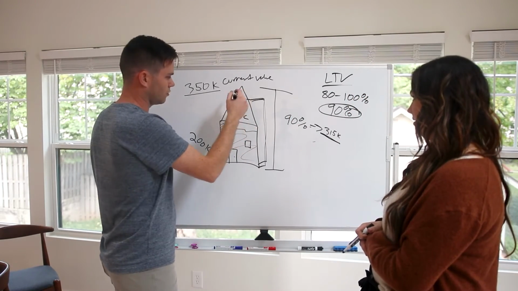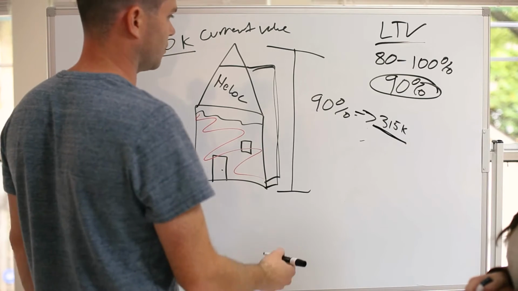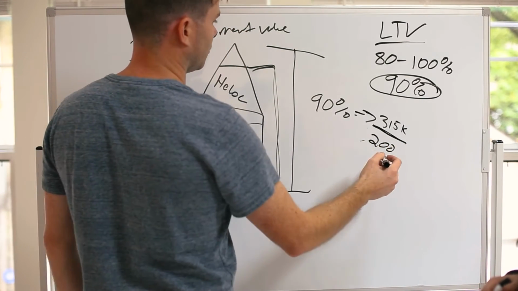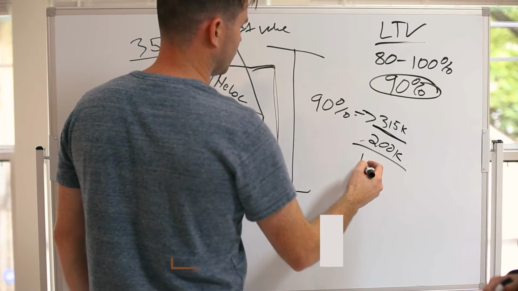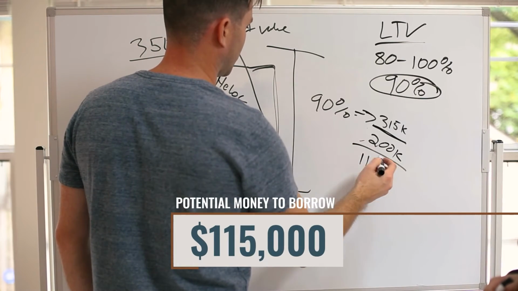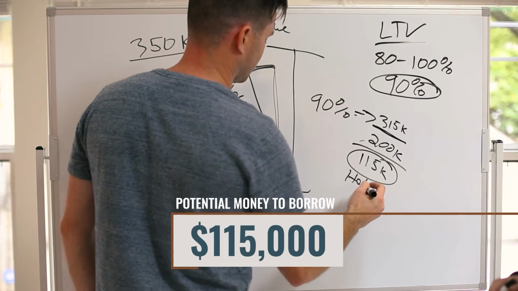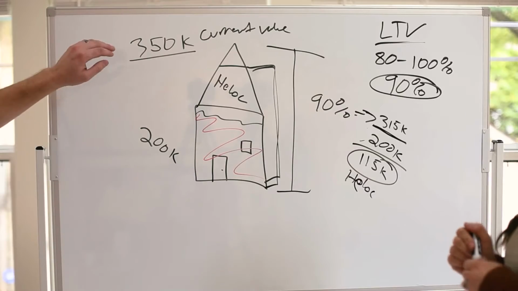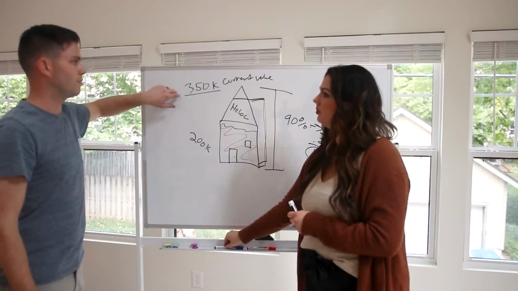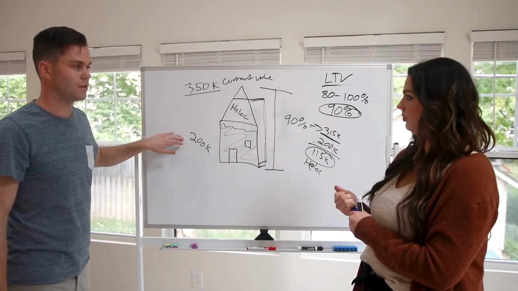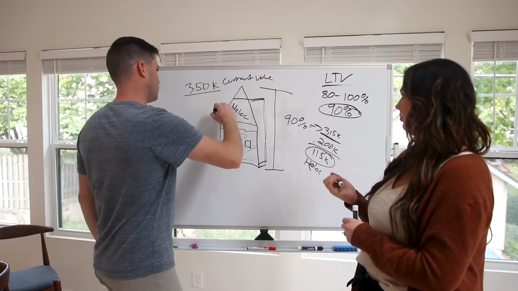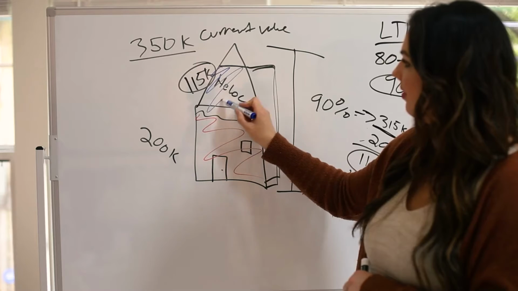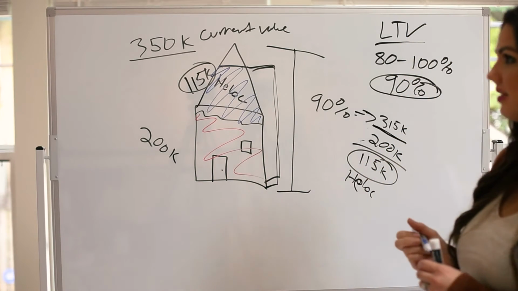So then this would be the leftover, which you could grab a hold of. Your mortgage when you bought the house was $200,000, and that leaves you with $115,000 in potential money to borrow. This is the potential HELOC amount. You don't have to borrow all of that, but the bank is telling you if your home is valued now at this, and you already have a mortgage for this amount on it, then the difference you can grab is $115,000. That's what you're getting access to in cash.